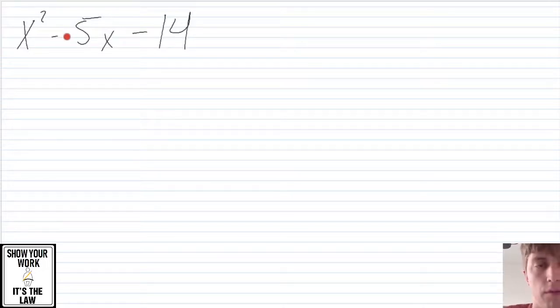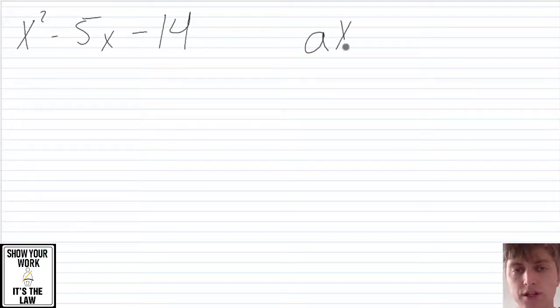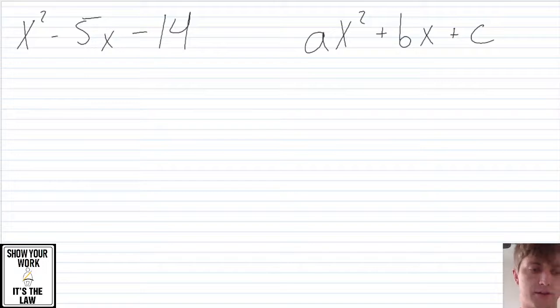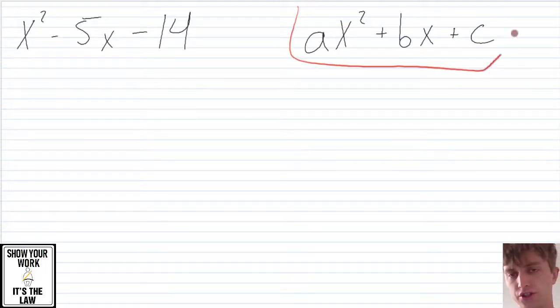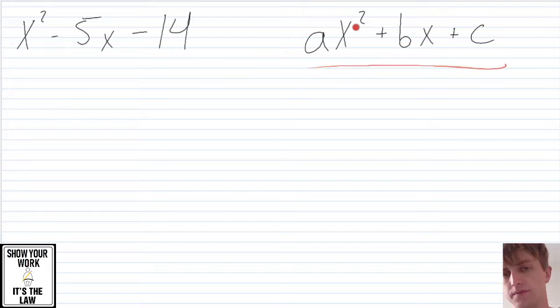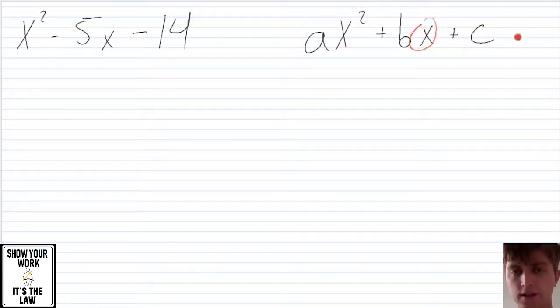And the key of a polynomial is that it has an x squared term, an x term, and a term without an x. Okay, so it's got 3 parts, right? And that's why we call it a trinomial, because there's 3. And as a general rule, if we want to write a trinomial, it's going to be a coefficient on the x squared term plus a coefficient on the x term plus some third term without an x term. Okay, so this is just a general description of a trinomial where we know we have the x squared, the x, and the no x, but each of these are just going to have a different coefficient.